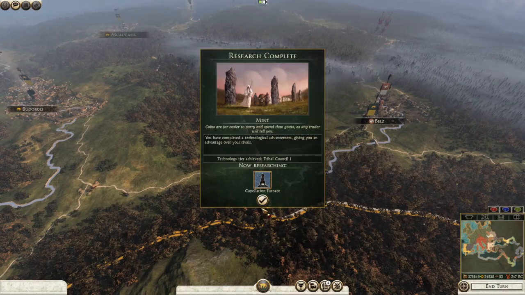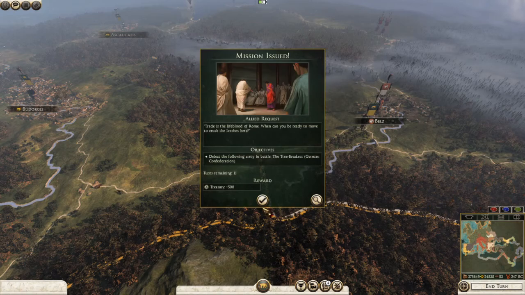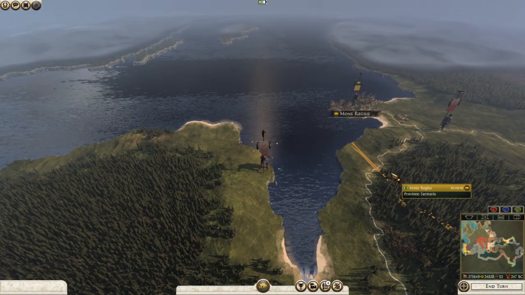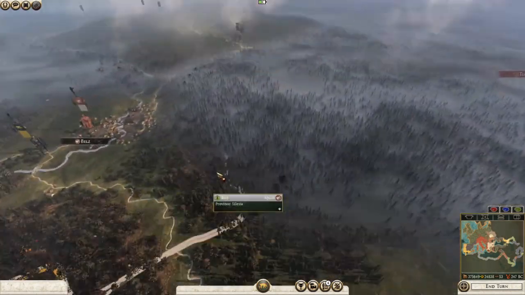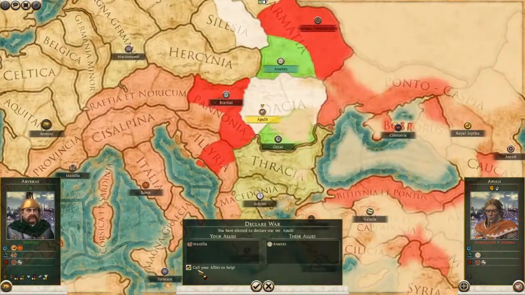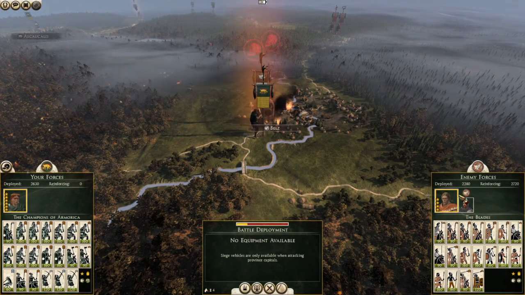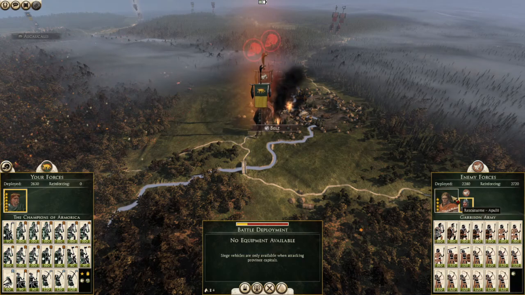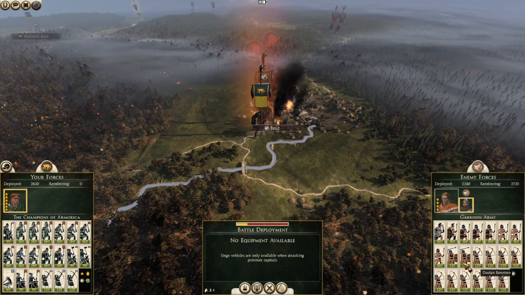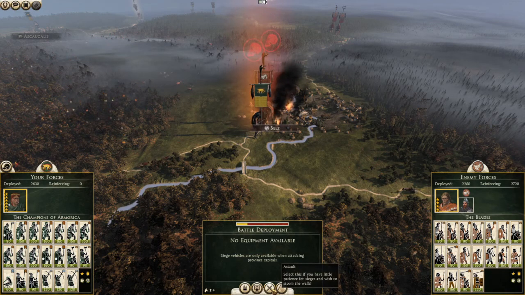Trespassing. I know I'm trespassing, but I don't care. Defeat the following army in the battle. The Tree Breakers. Eh, not worried about it. And then these guys. Hey, declaring war on you. Sorry. Bring it on, motherfucker! Ooh. Whoa, that is a lot of archers. Holy fucking shit. But we're gonna fight it. I should probably be able to win this.